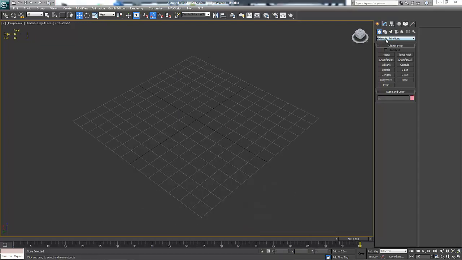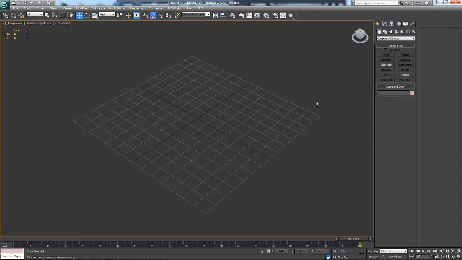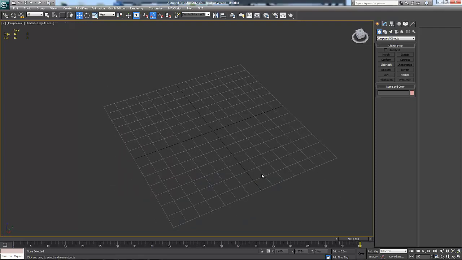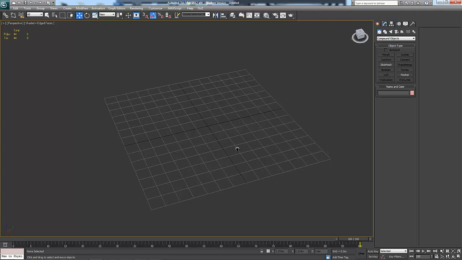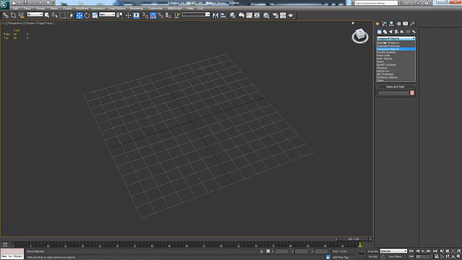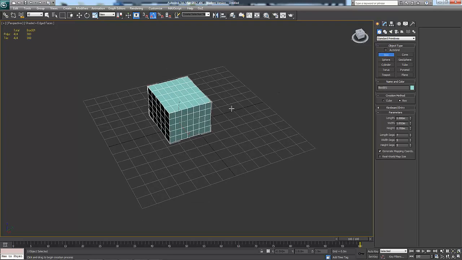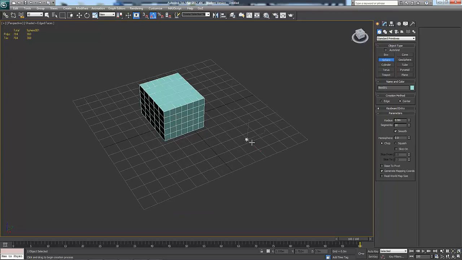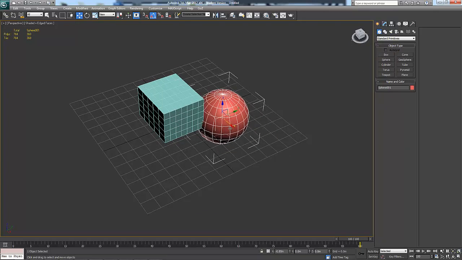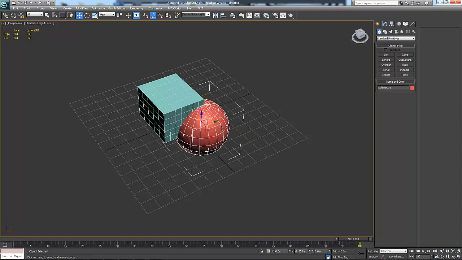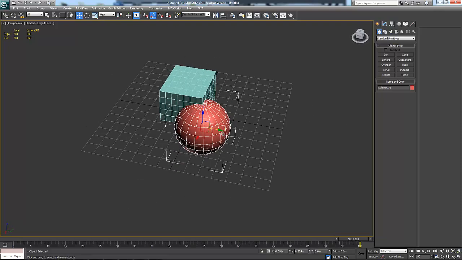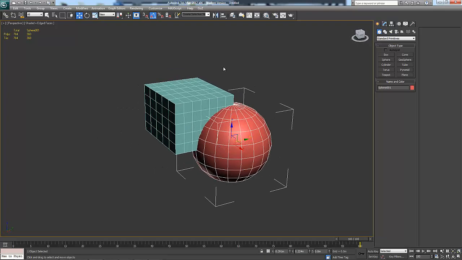I want to talk about just a couple of the compound objects, specifically Boolean and Loft. Okay, so if you saw the episode on splines, you may already be familiar with what a Boolean is, but it's essentially just a way to combine two different pieces of geometry. So I'm going to hop over to the standard primitives and make a couple of things to work on. First I'll start with a box, and then I'll make a sphere. And just hit W to go to move mode and scoot the sphere so it's crashed into the box there. And I'm going to hide the grid to make this a little easier to see what's going on.